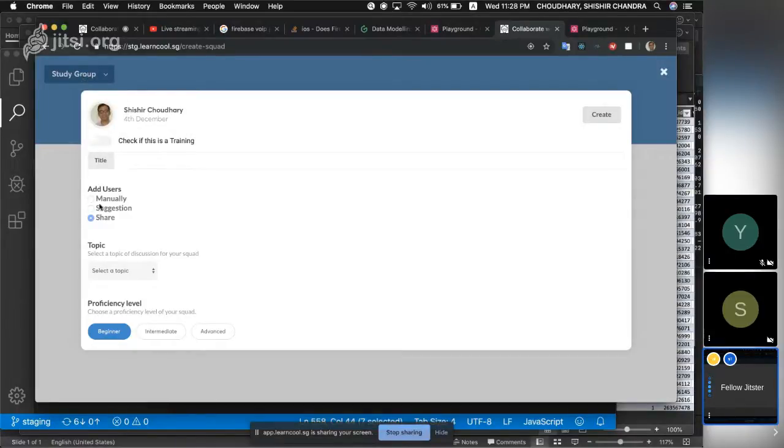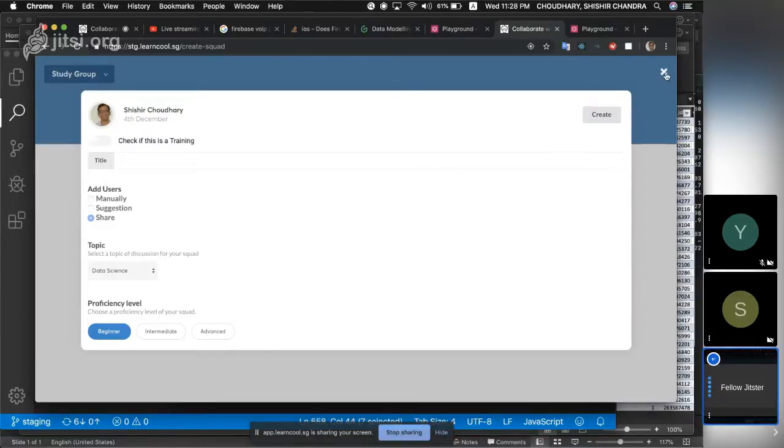So you pass that information. So in this case, the topic should already be pre-selected. Whatever is the topic or the taxonomy of the parent group should be the topic and taxonomy of the child group. And then you just create it.